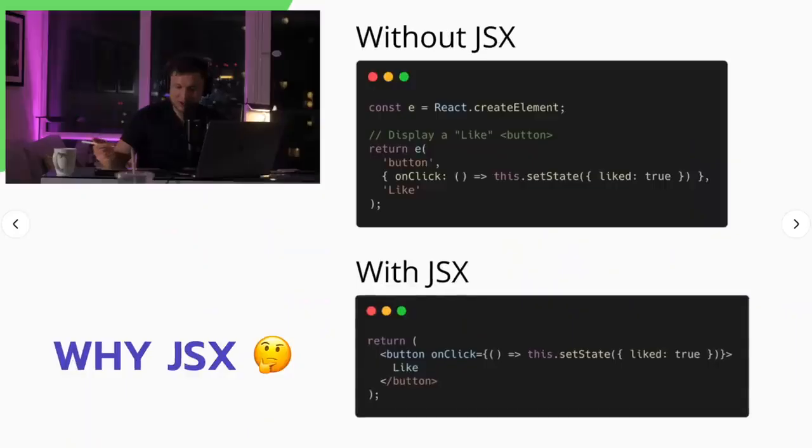All right. So why JSX? Well, look at this, right? Without JSX, it looks pretty hideous. We have to use something called const e React create element. We have to do this, and it just becomes very messy. With JSX, on the other hand, look at this. It's so beautiful. It just feels like it's normal HTML. Button, right? Button, right? And so forth. Onclick, this happens, and so forth. And you can put your text in here, right? That's the really cool part about it.